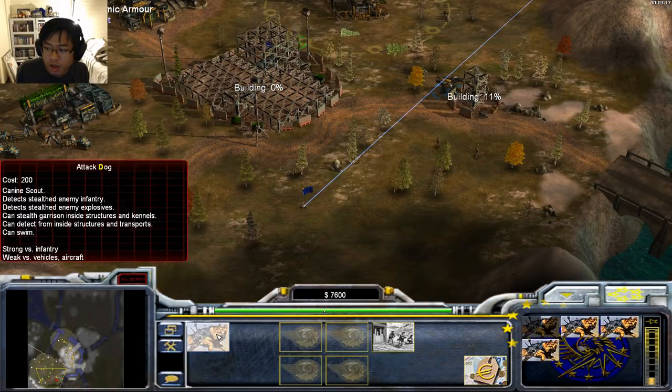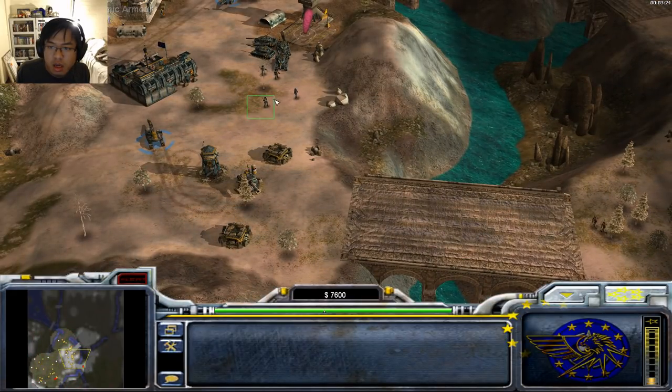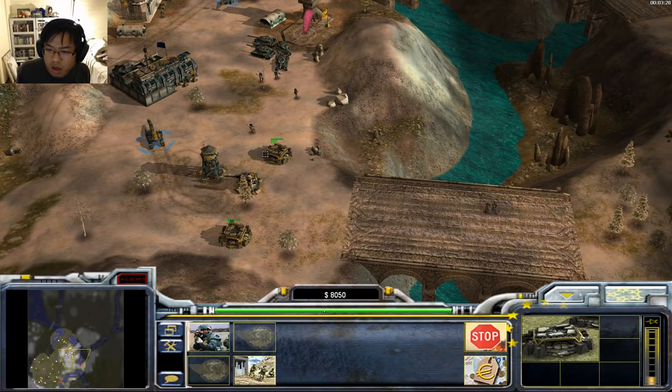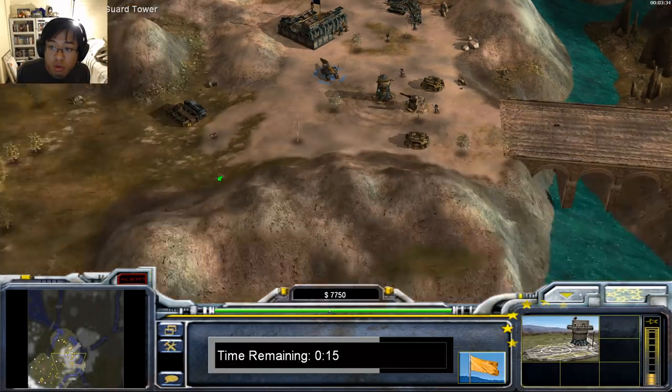Okay, get some dogs out here. Get some dogs out here. Okay, should be good. I got some infantry inside here. Ooh, here we go, guys.